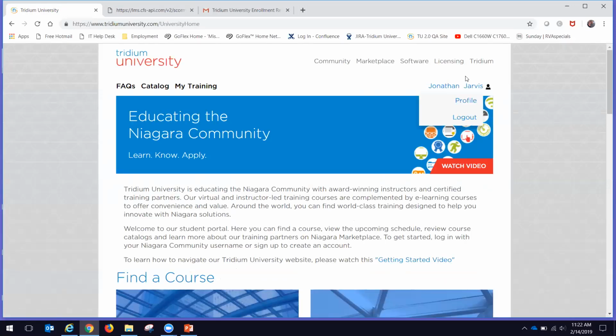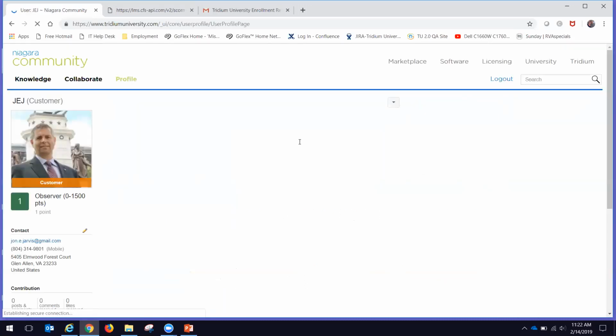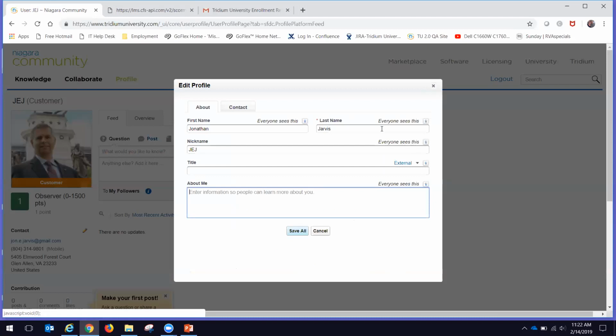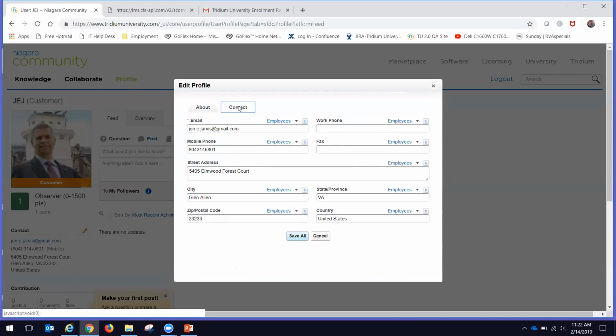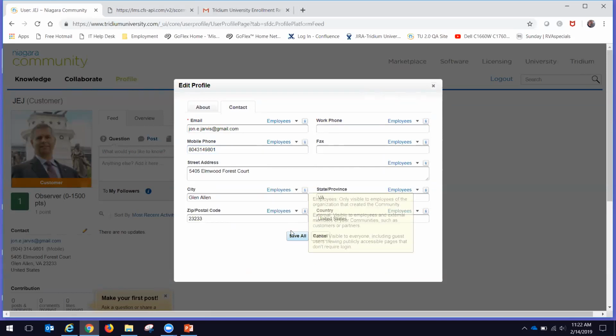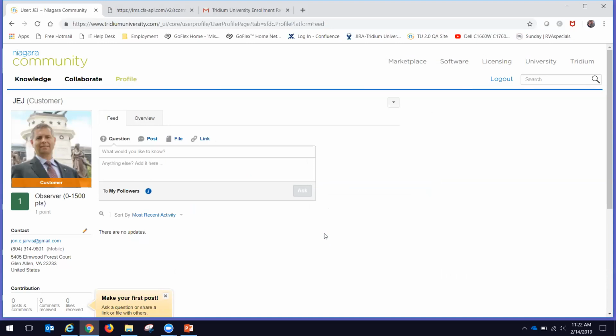And again, with that, you have a profile associated with this. So here you can upload images of yourselves. You can collaborate with others. But if I want to go ahead and edit some additional information, notice we only put our email, but it's often very helpful to provide additional information. For instance, if we need to contact you by phone, you may want to put your work or mobile number into the system, address, and so forth. So we highly recommend that you do that, and that will update our database so we can have multiple means to contact you.